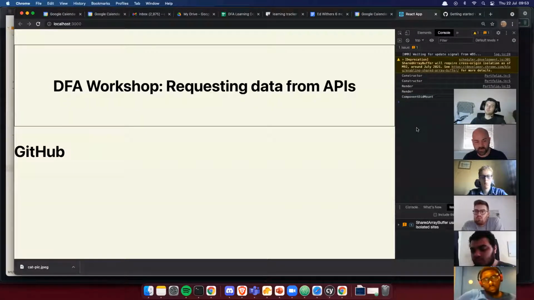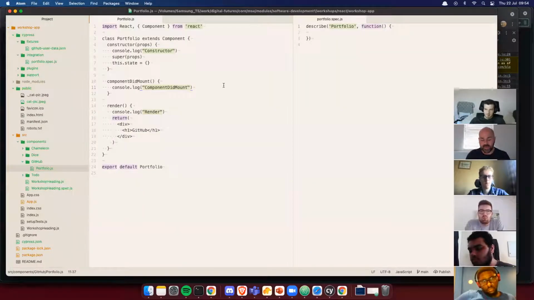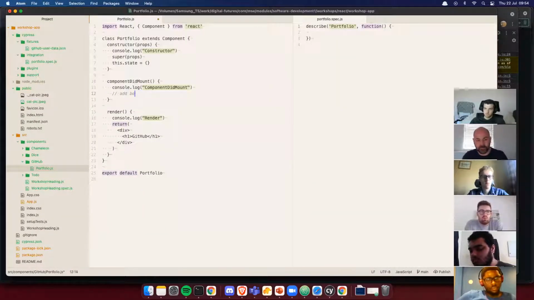All right, lifecycle methods go in stages and they provide entry points or hooks that we can use to say, now do this at this point in time. So we have a little more control over the lifecycle of a component when it appears on the page, when it updates, and also when it gets removed from the page, if ever we want to do that. So this is the one where we're going to add a behavior that makes a request to the API.